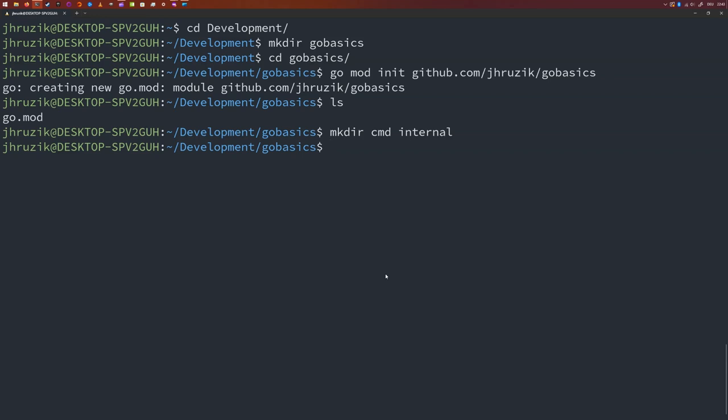Again, we could have also just put all the code in a single Go file. However, I would like to have our code separated now, from the beginning to foster good habits. So we are now ready to write some code. And in this section, I just want to write a simple Hello World program. Let's start by opening our text editor. Again, use whatever text editor you're comfortable with. I'm going to use NeoVim, but you can use whatever you want.